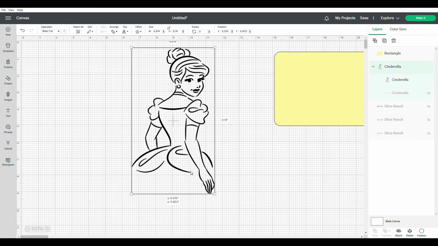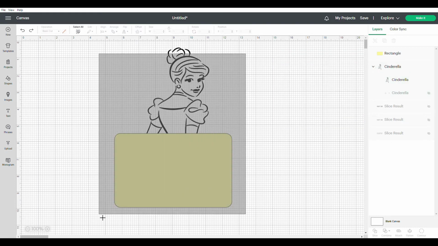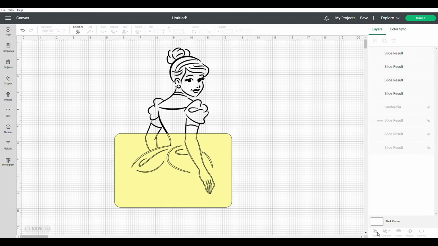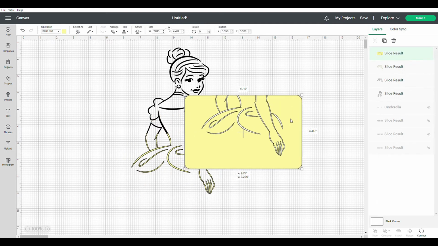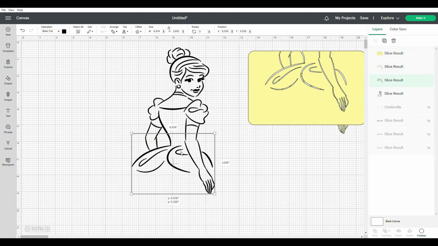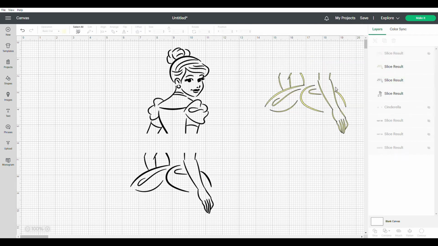I just want to show you again. Remember, you want to put it to the bottom and cover the bottom half of her body so we can split her in half. She's nice and centered, and now we're going to slice. And as you can see, the slice took effect. I can see the slice marks there. So we're just going to get rid of our slice portions because we don't need them. And let's split Cindy. And there you have it. That's how you split an image using the slice feature in Design Space.